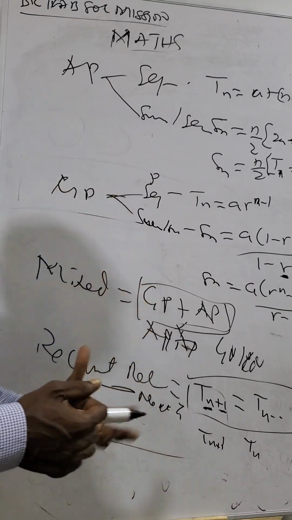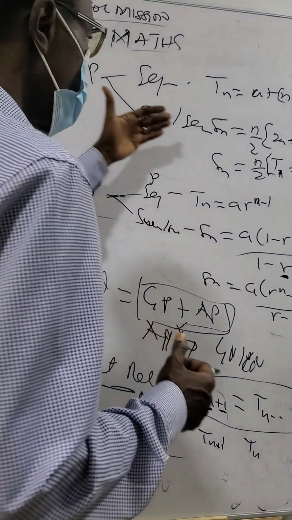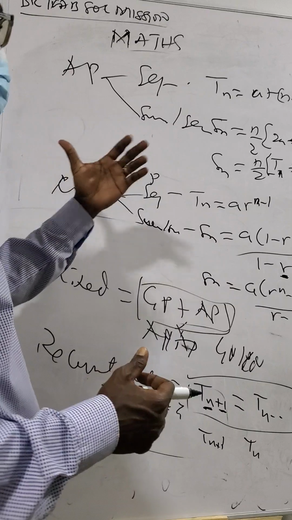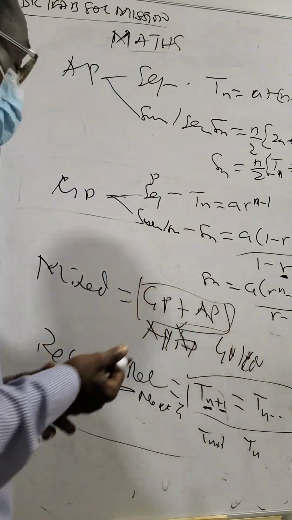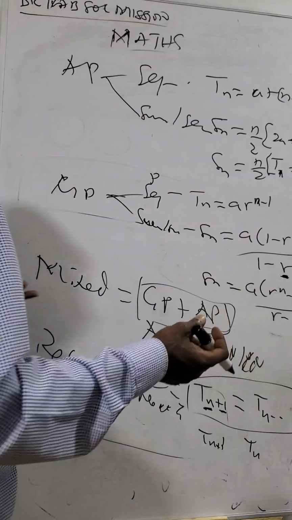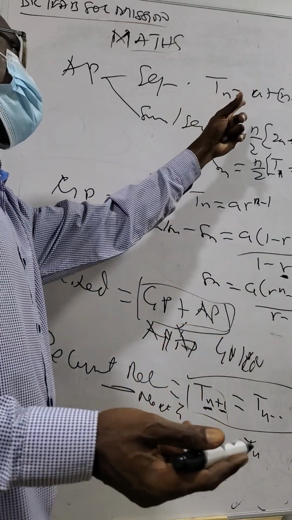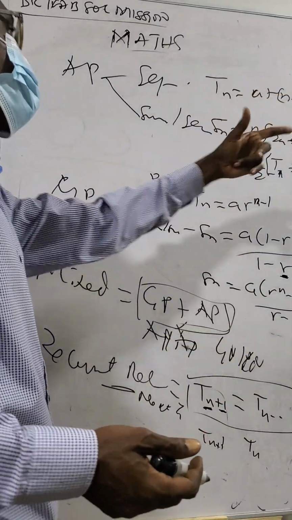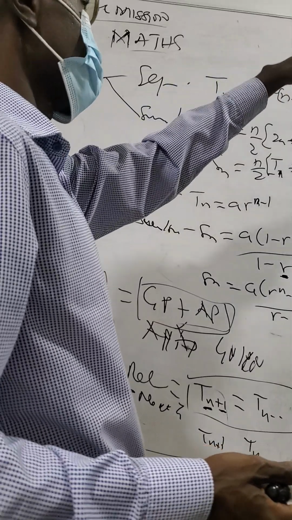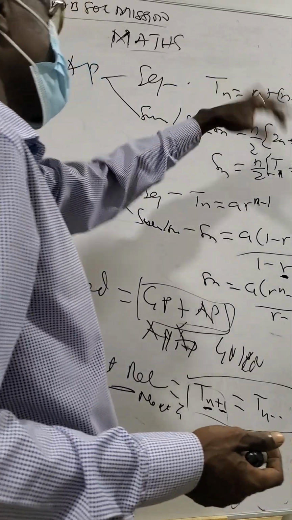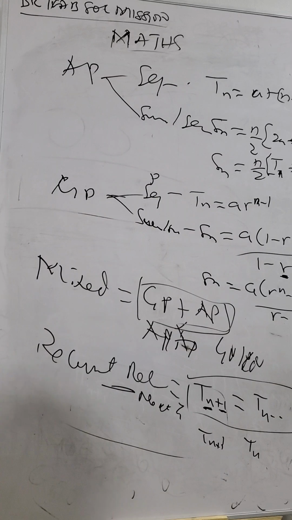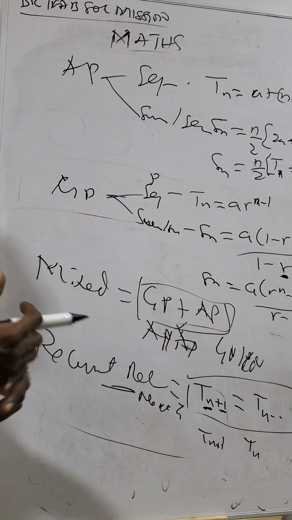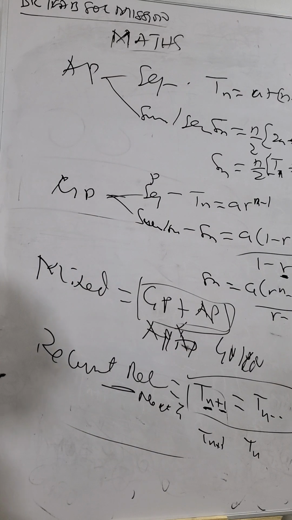The next step will be to substitute. Once you're able to derive these from first principles, the substitution becomes very easy. If a question is given to you, you put the first term there, the difference is given to you, and the term that you have been asked to find is n. Then you work out your equation and get your answer. Sometimes it will be in the form of an expression, and then you do the same thing.